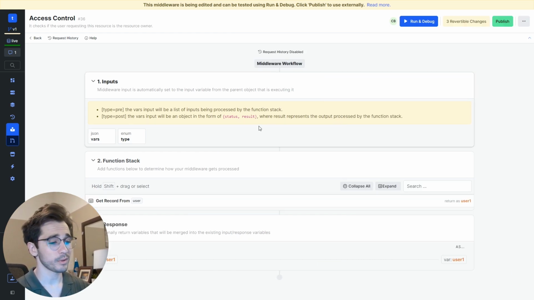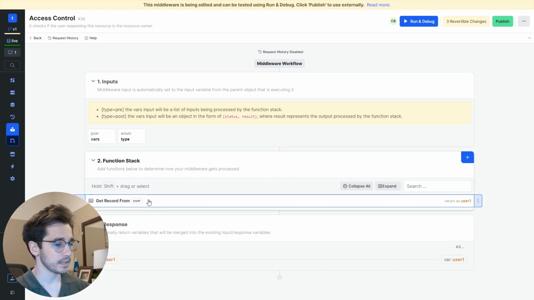Now what we want to do is check for the resource owner, and we have to understand that with pre-middleware here, as this information shows up top, we're actually selecting all of our inputs through this variable object. So it's going to be vars dot then whatever our input would be. On some endpoints, it'll be a task that we're loading, and on some other endpoints, it might be some other resource, such as potentially the list. So we want to factor in the variability of this.